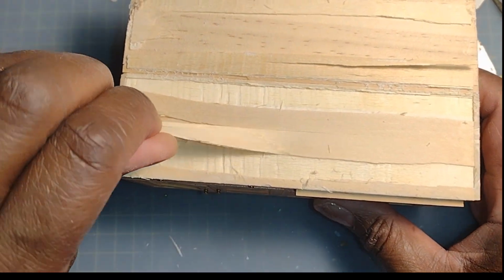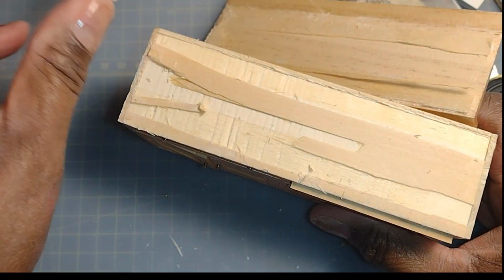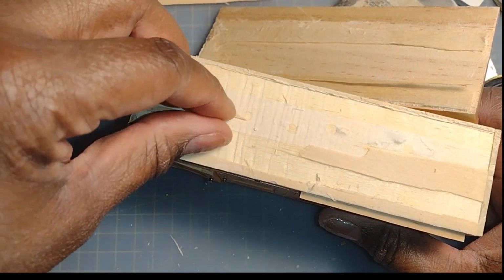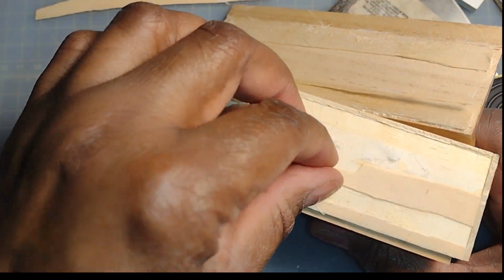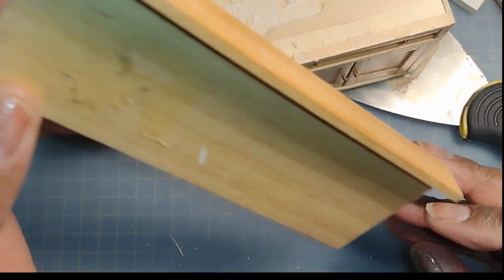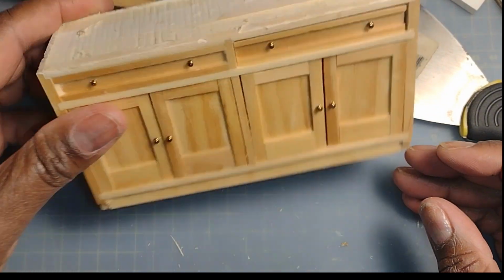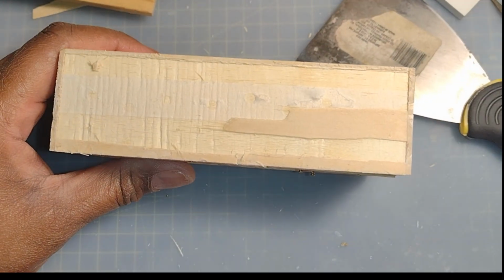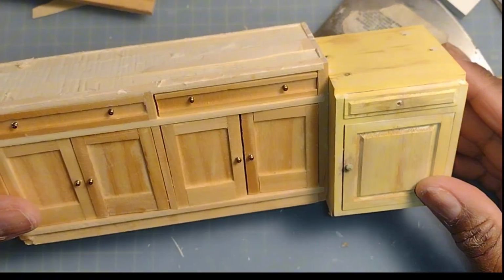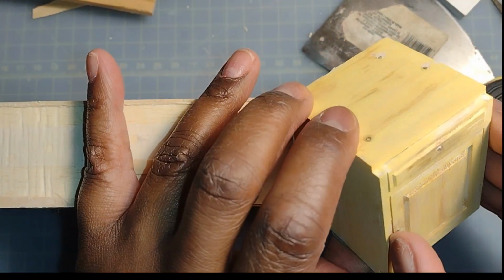Now, the wood under the countertop peeled off a little bit, but not so much that it damaged the integrity of the little cabinet. And although I'm not trying to use the countertop, it's really in good shape, just has a little glue left over from the sink. But I'm going to play around with these little pieces to see how I can use them in another way in the house because I think they're really nice and in good condition and really good quality.